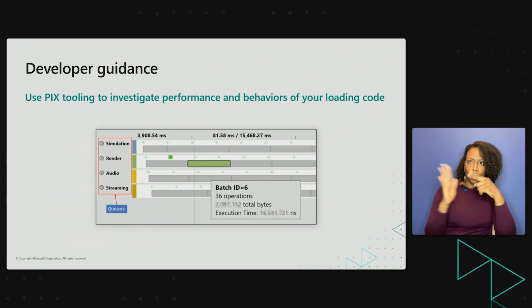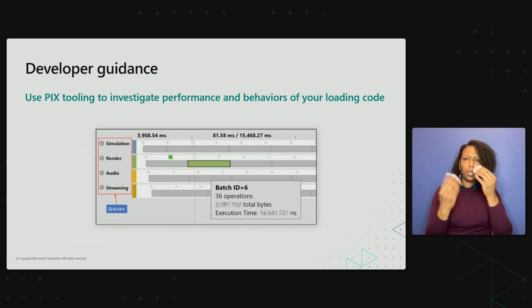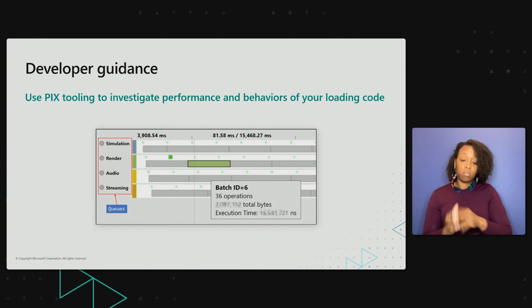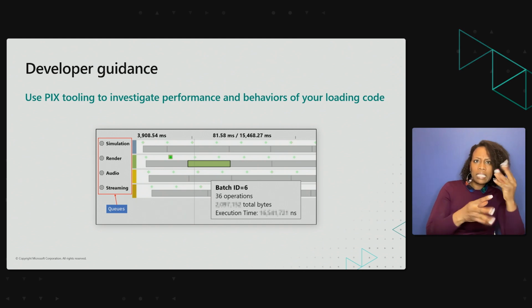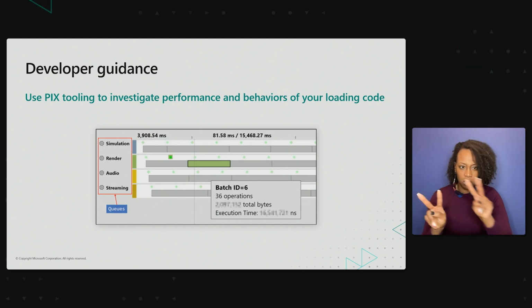If you've ever looked at a timing capture in PIX, there are a lot of lanes. A tremendous amount of data is thrown at you at once, and so anything you can do to make it easy, I advise you do that. So the queue lane will show lots of information about what's happening on your queues themselves. You'll see requests that you've enqueued, you'll see signals that you've placed, and you'll actually see where the data is being submitted.